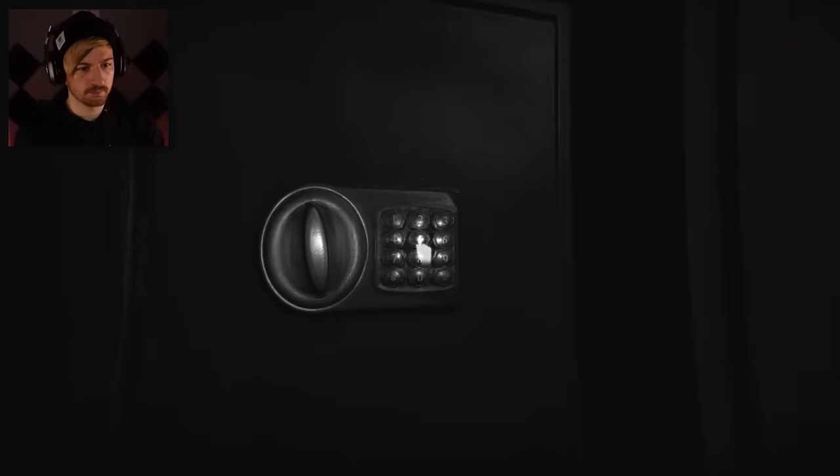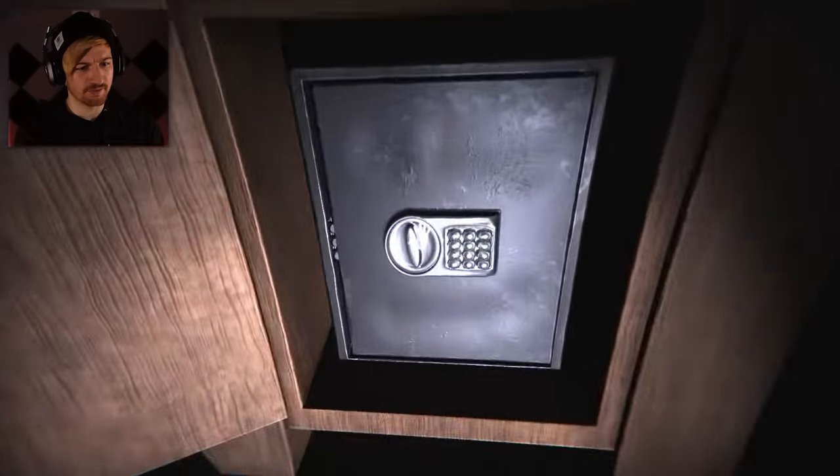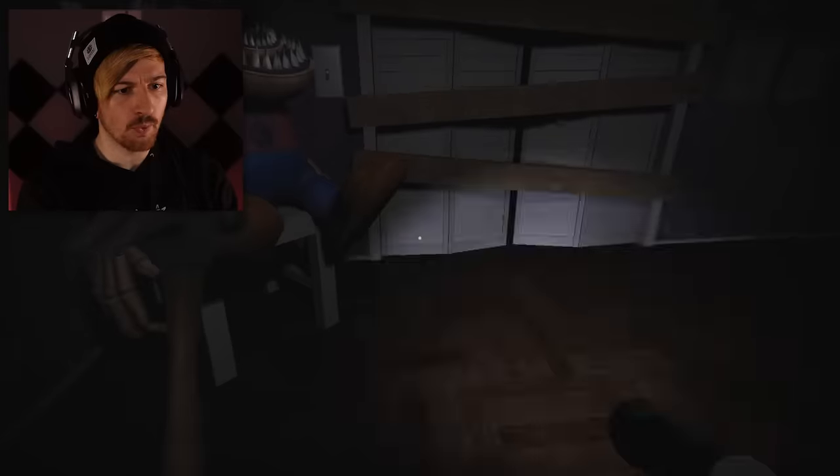Let's try this. Okay, I put the code in. Fully put the code in. Do I have to twist it too? Is that good? Okay, yeah, open. Why is he not attacking me? Dude, attack me. Go away.